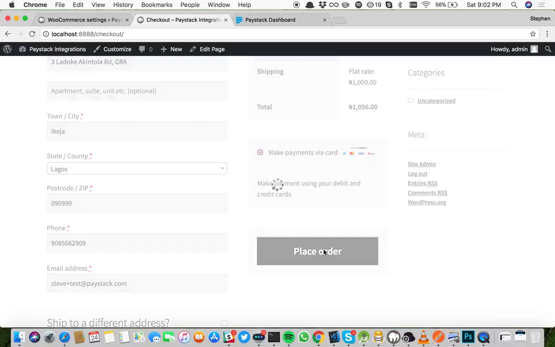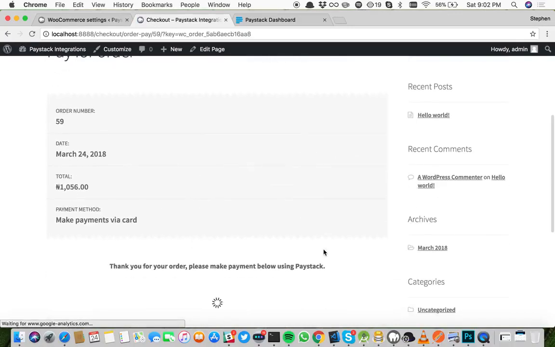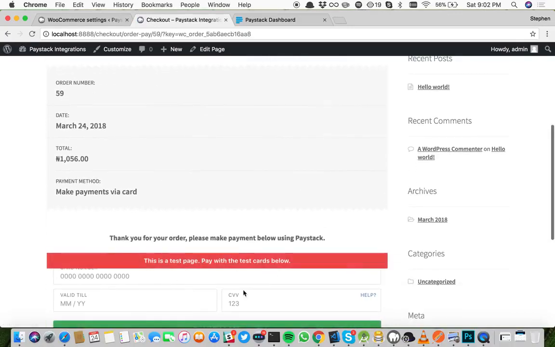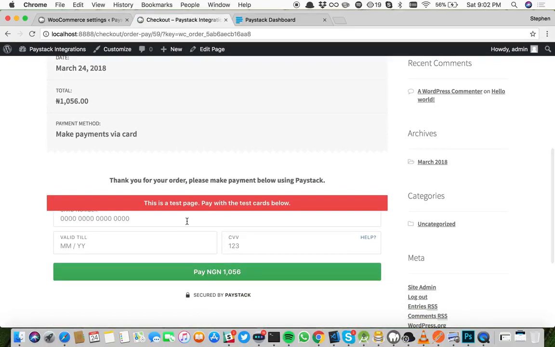Now click place order. Now the payment form is going to show right here instead of popping up as in the previous case. And when this is live, this red banner will not show. So there will be no obstruction here. So your customers will be safe.